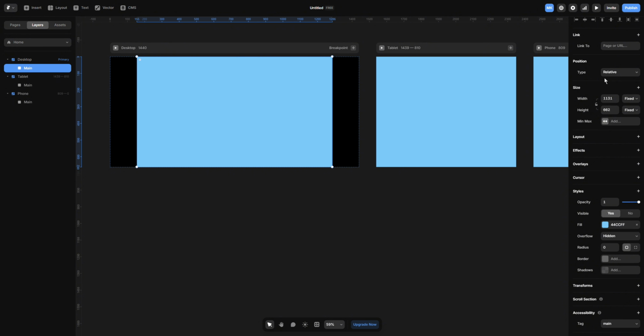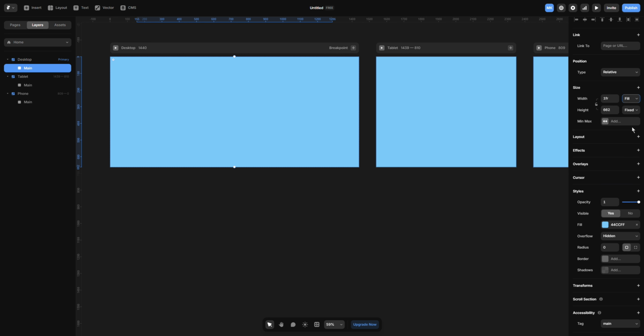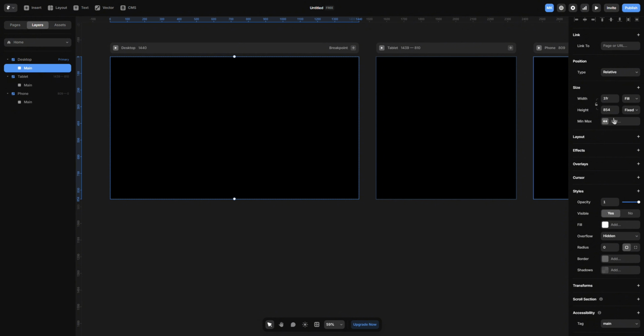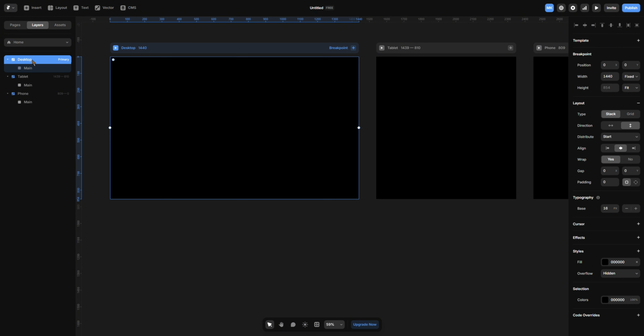It's already using relative positioning thanks to our desktop setting. Then we change the width from fixed to fill, so the container will expand to fit any screen size. To make the height adjust automatically, set it to fit content.